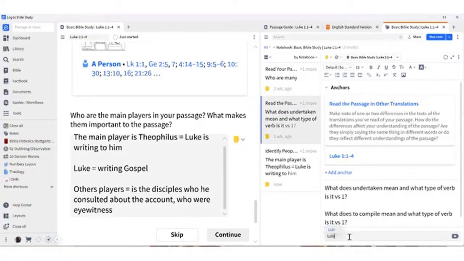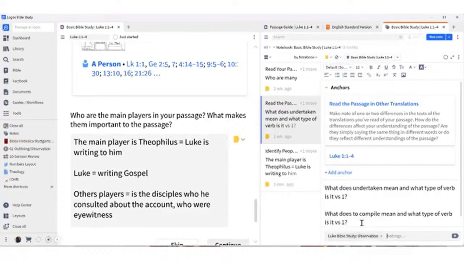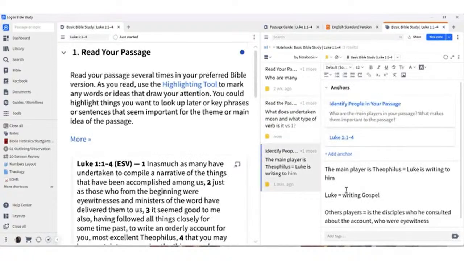Luke. So I'm going to tag that there, and I'm also going to tag that there, so that I can pull up all of my observations.